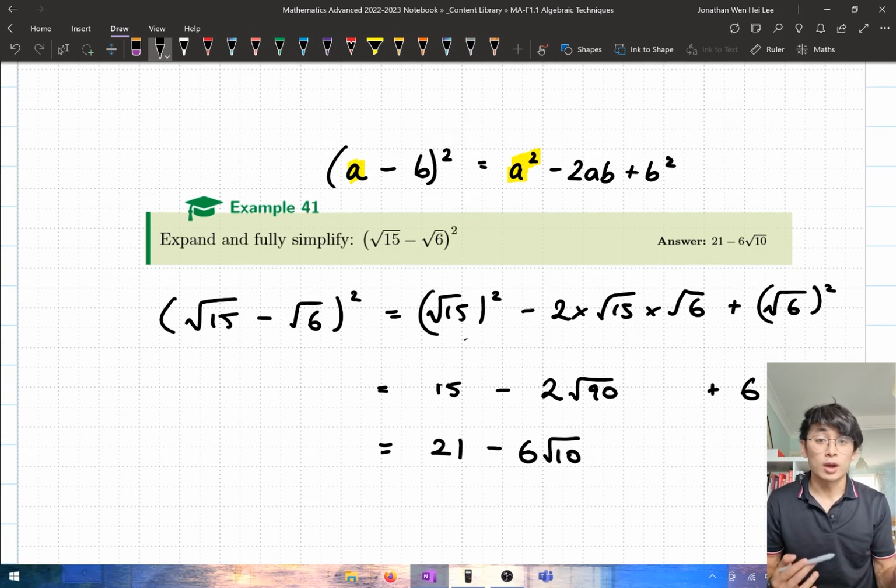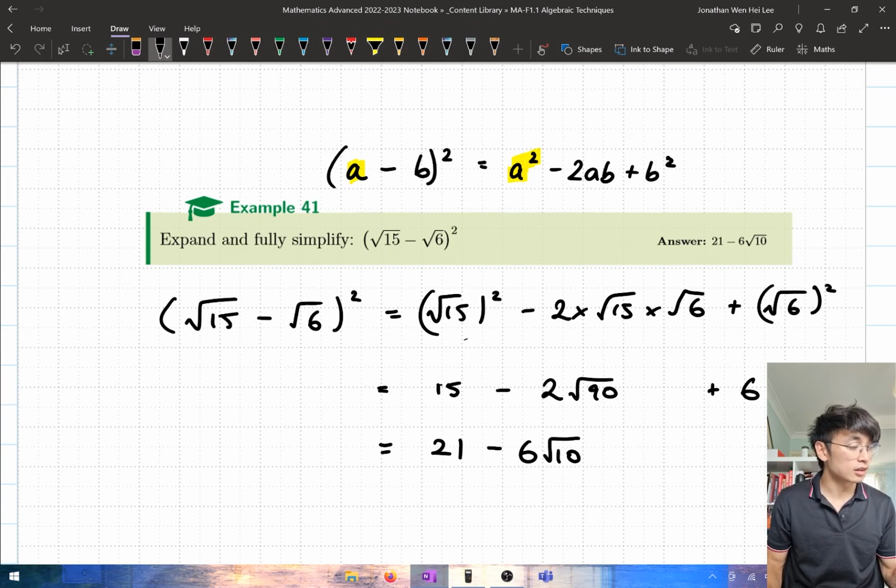Now I know that I've gone through this quite quickly, so if you need to go back and have a look at any particular part, feel free to do so. There are a few questions for you to have a go at on your own. Next lesson I'll have a look at rationalizing the denominator, because I'm going to treat this as a separate thing. It requires a bit more additional work.